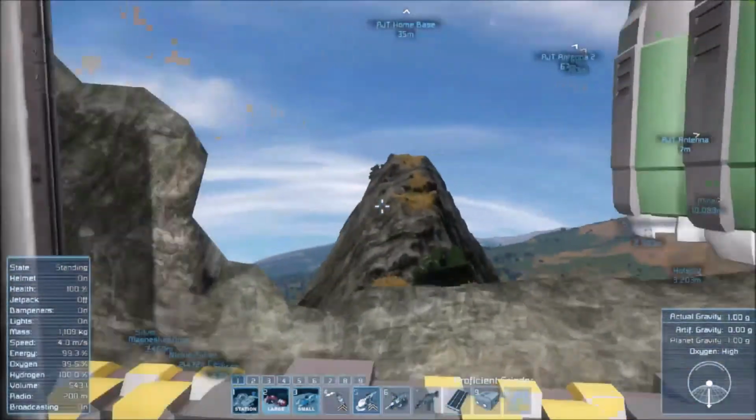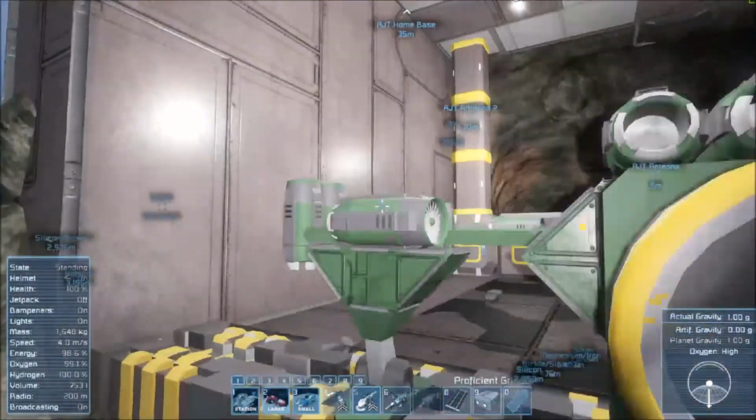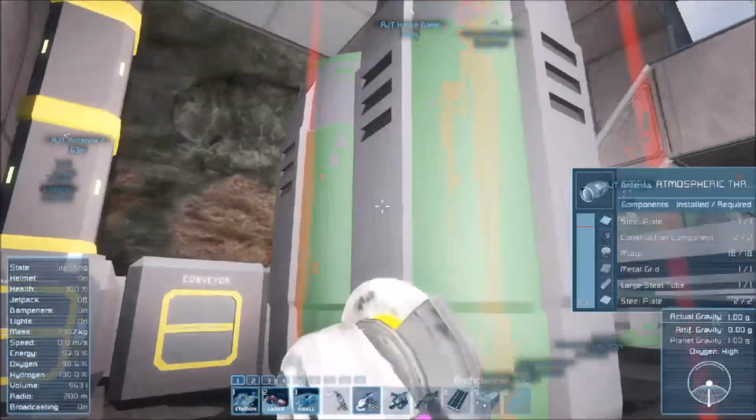So I'm gonna call this an episode, like I said. Next episode, we'll work on getting the hydrogen. We'll work on getting a place to process that into oxygen and hydrogen. And that will be us ready to go to space.